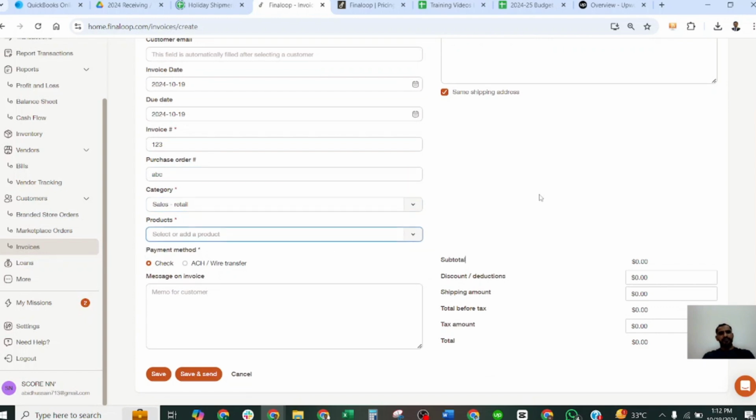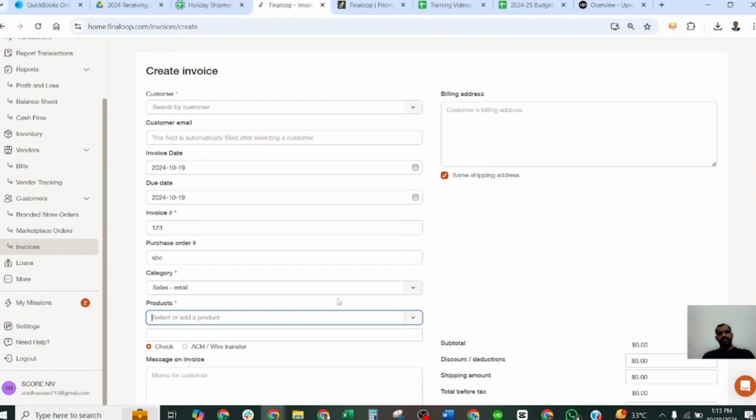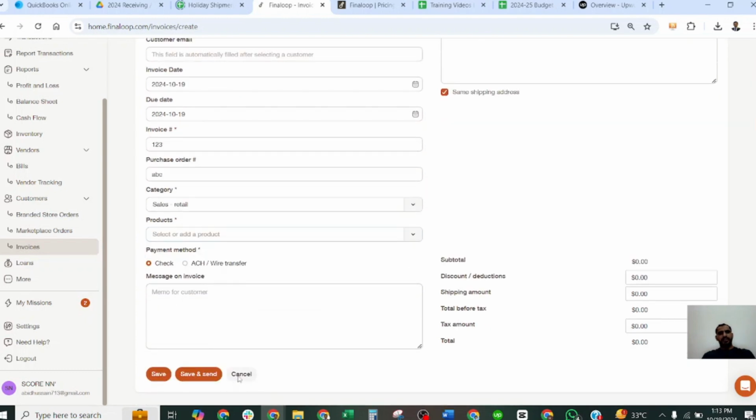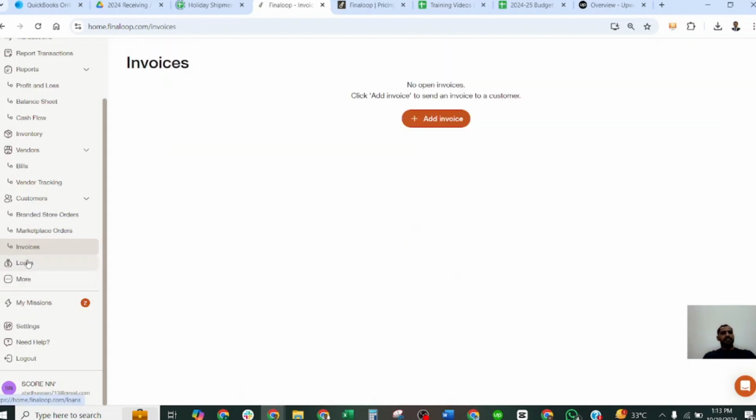You may also select the product from the drop down, and write the amount here, discount, shipping amount, and any other item, and after this you will save it, save and send, or cancel. This is the create invoice function here.